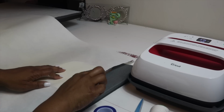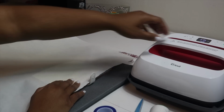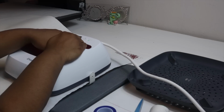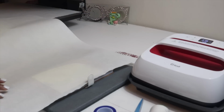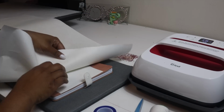I'm going to try not to let that get under this little tab right here, underneath the heat press, okay? And we are going to press this. I am pressing it for 45 seconds at 375 degrees. All right, that's it. And it does feel like it's a little bit stuck, y'all. Be very careful peeling it off.